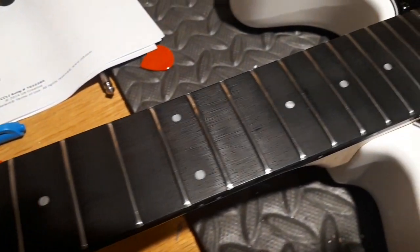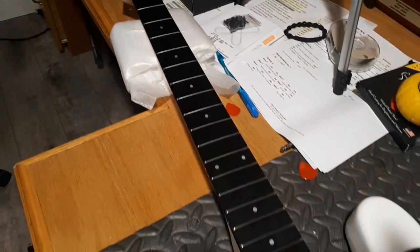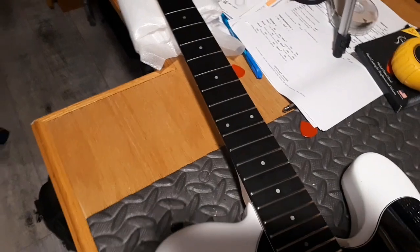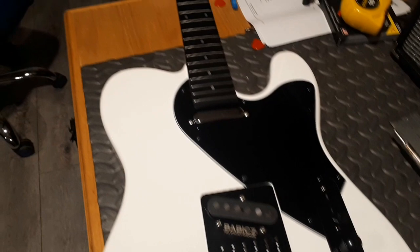I conditioned the fretboard. I didn't show the fret leveling because I really didn't know what I was doing, but big shout out to my buddy Mike — he convinced me I could do this, coached me through it. I went out and bought all the stuff and did my first fret leveling tonight. Turned out great — beginner's luck I guess.